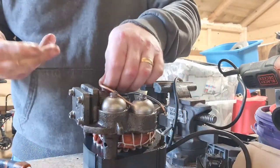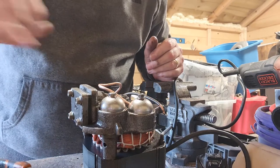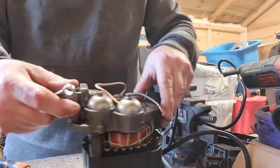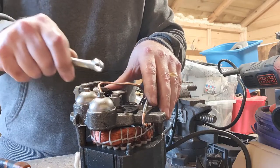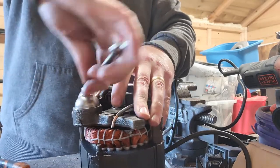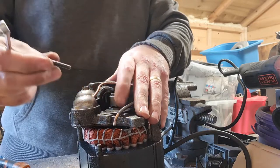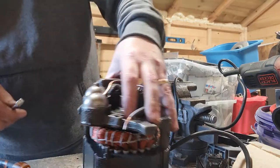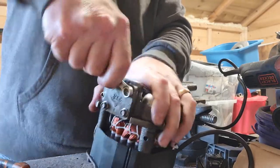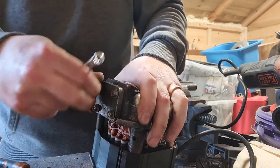Okay, so what I will do is I will pause it just now and I'll find the right bit so I can unscrew these bolts. Okay, so looking at these pieces here, that one's slightly bigger than this one. This one looks like a 7mm, so we will undo this one first of all. Just a couple of turns is all it takes, and then we can use our fingers. Okay, this first one out. Several on the side here as well, on the side plate. It's all them loose.